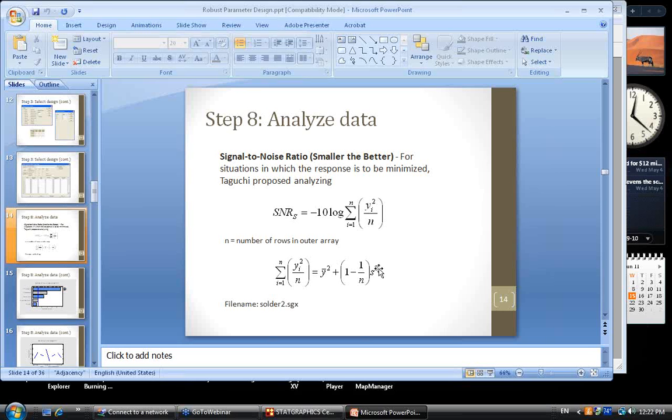Well, you can imagine that simply by minimizing that signal-to-noise ratio doesn't necessarily imply that you get the smallest mean or the smallest standard deviation, or necessarily that they should be weighted as they are here, pretty much equally.